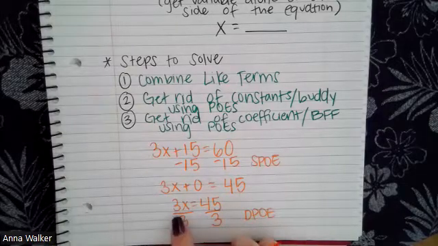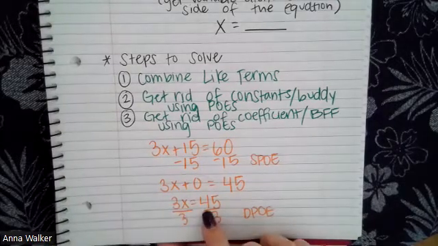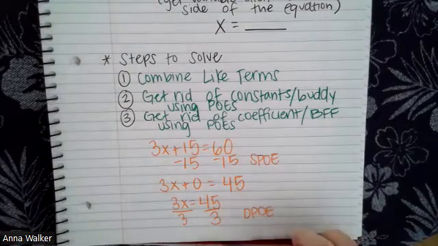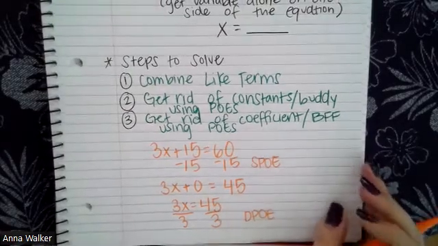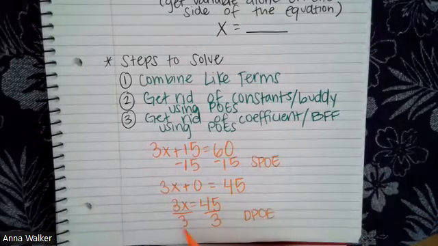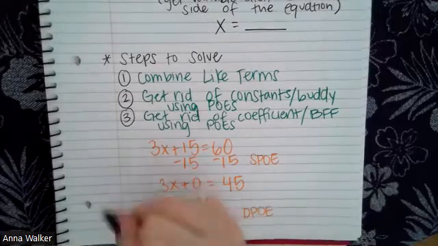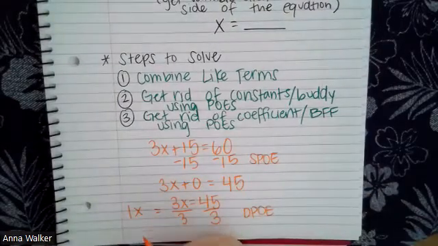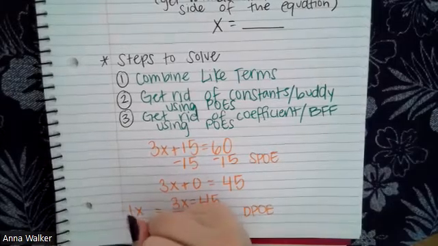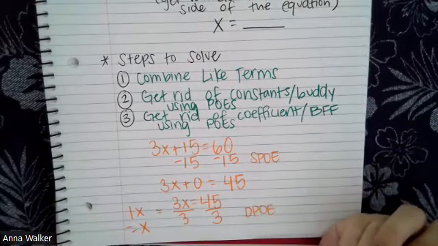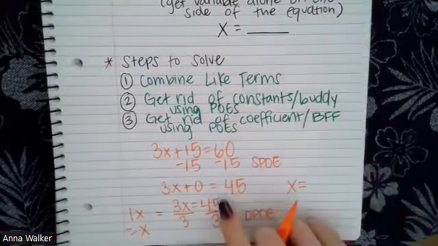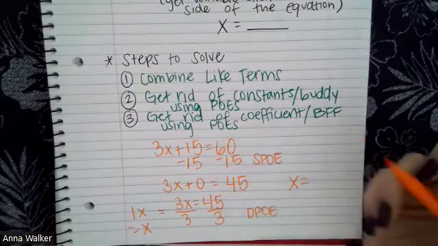Because if we think about this mathematically, this is saying 3 times something makes 45. If we don't know what that is off the top of our head, we can divide 45 by 3 in order to figure out what that is. Anytime we divide something by itself, that is going to be equivalent to 1 times x, and 1 times x is just equivalent to x on its own. So x is going to be equal to whatever 45 divided by 3 is, which is 15.